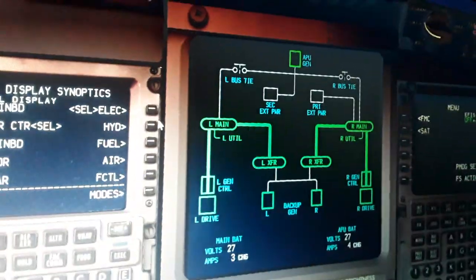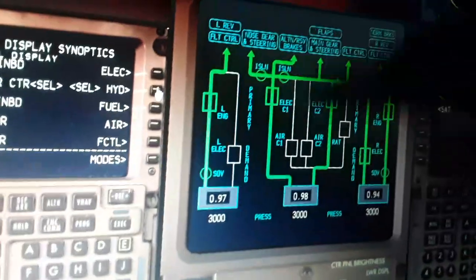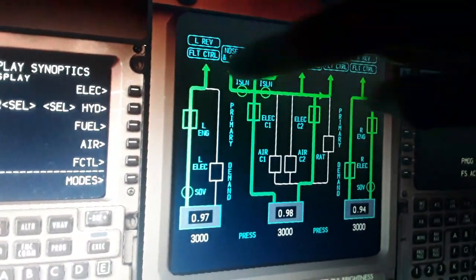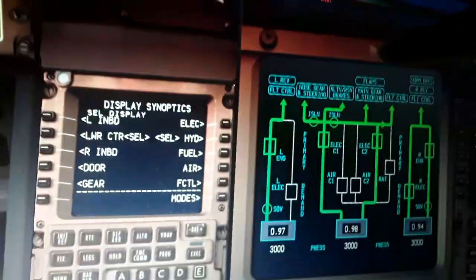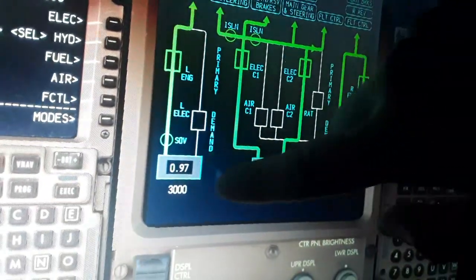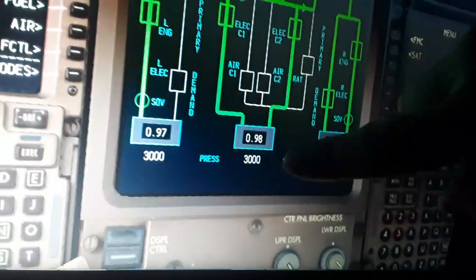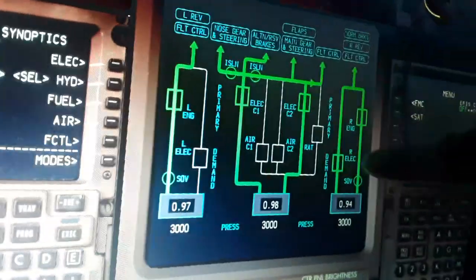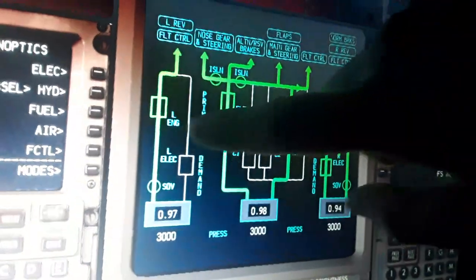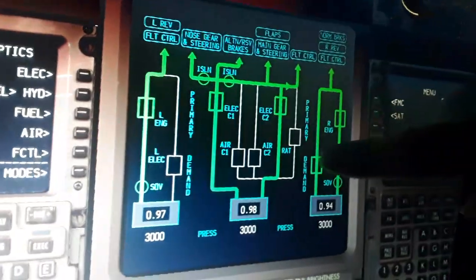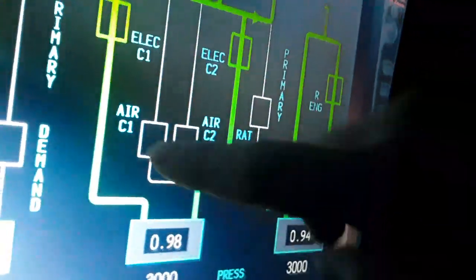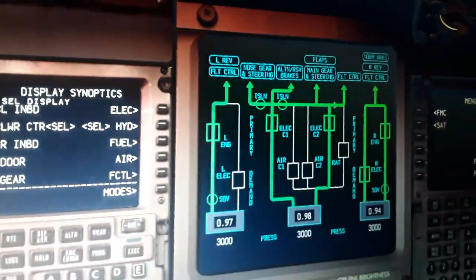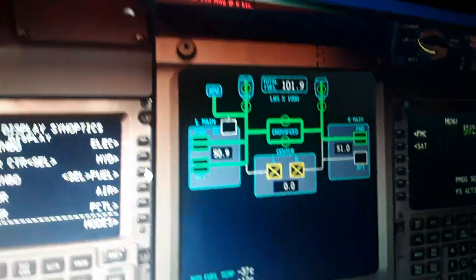We have the hydraulic system here, left and right engine pumps. I told you where the hydraulic fluid goes. The systems need hydraulic fluid to function. The hydraulic fluid quantity, the pressure, 3000 psi. Left engine, right engine here, and the left electric, right electric, and the pressurizer here for this function. Also the fuel system.